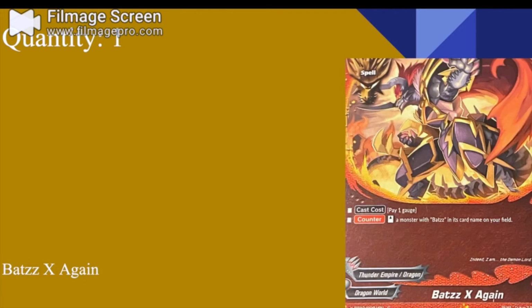So 1 copy. 1 copy of Batzz again, another card that I would put at 4, but I couldn't find any, so no point. Pay gauge, counter, stand a Batzz on your field. That's really good, just get another attack. With Chibi, that's a total of 3 damage, because Batzz automatically gains double attack if you have an item equipped. So, free 3 damage just by attacking, so that's really good.